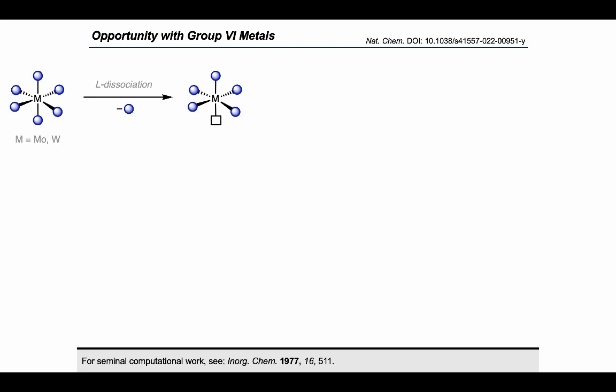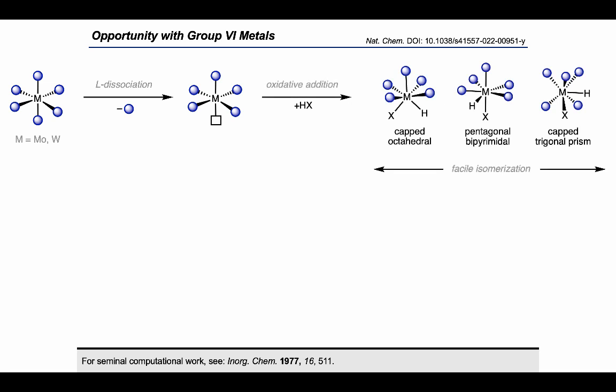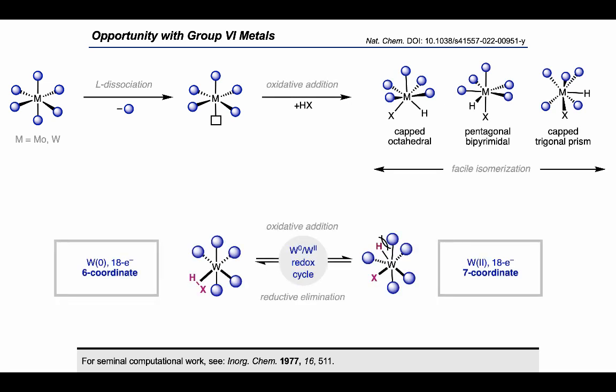One key feature of these metals is that they are able to undergo oxidative addition from a six-coordinate species to form seven-coordinate, 18-electron species in a variety of different geometries. These geometries typically have a low energy barrier for isomerization between them. I believed access to these coordination geometries would be key for allowing the substrate to adopt the required conformation for the challenging endocyclic beta-hydride elimination. As you can see, these seven-coordinate species have a clearly congested coordination environment, which would promote favorable insertion and reductive elimination to alleviate the steric congestion.